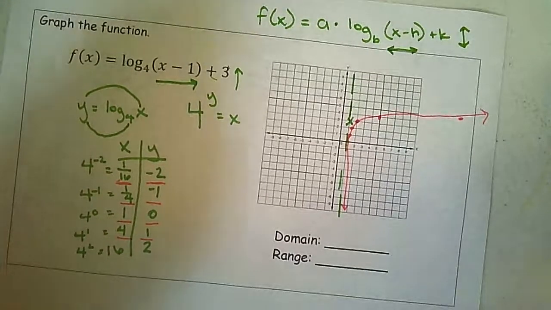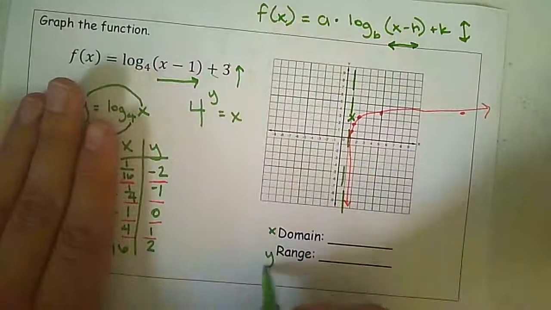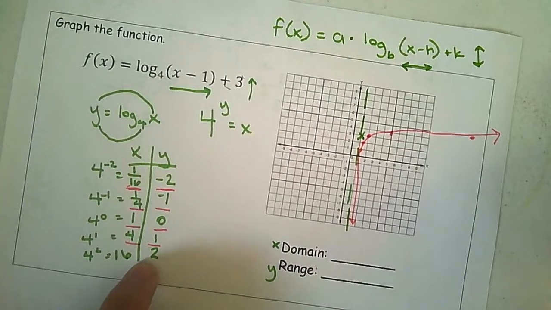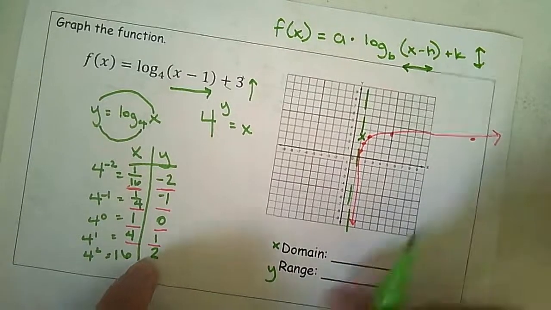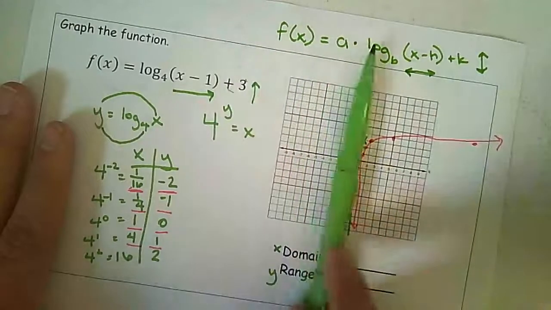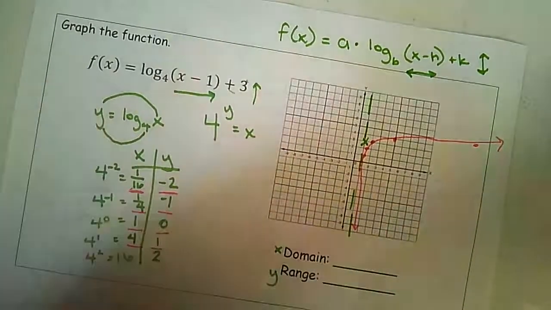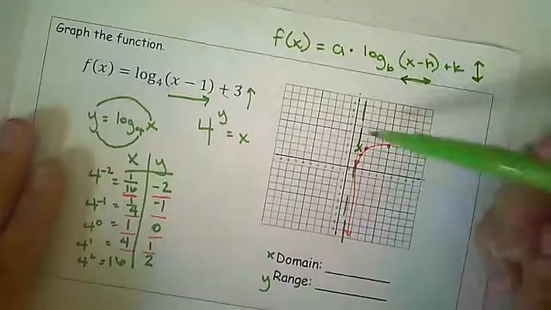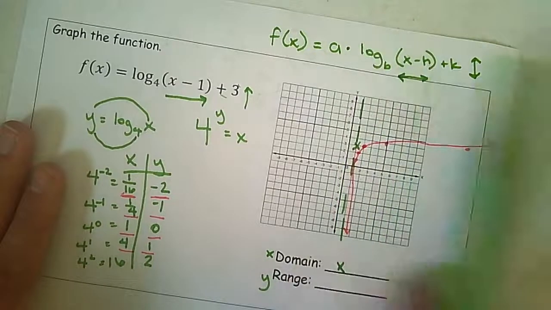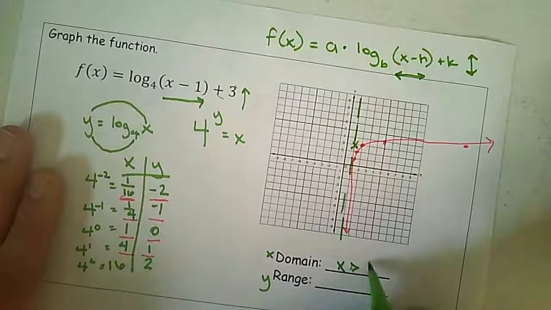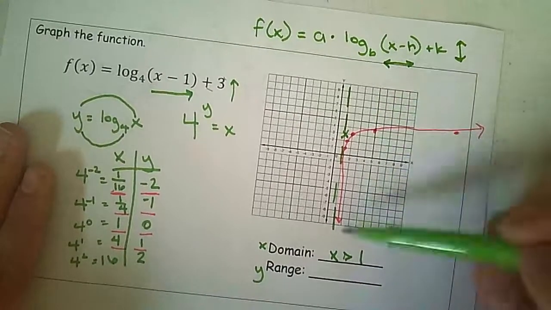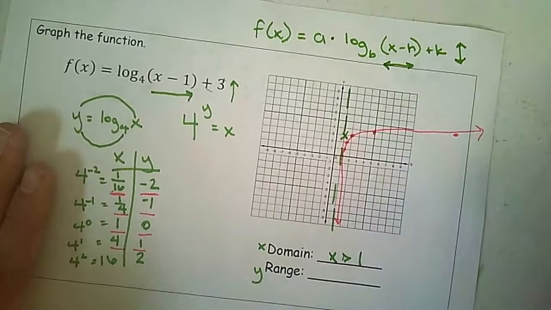All right, and since we have a vertical asymptote, that means our domain and range is going to be flip-flopped as well. So kind of like how we flip-flopped where we put in our basic 5, domain and range is going to be flip-flopped too. So our x values, notice there are no x values over here, none whatsoever. The smallest x value that we have is at 1. We want the values that are bigger than 1. But again, just like yesterday, it's never going to be equal to 1 because it can never cross that asymptote.